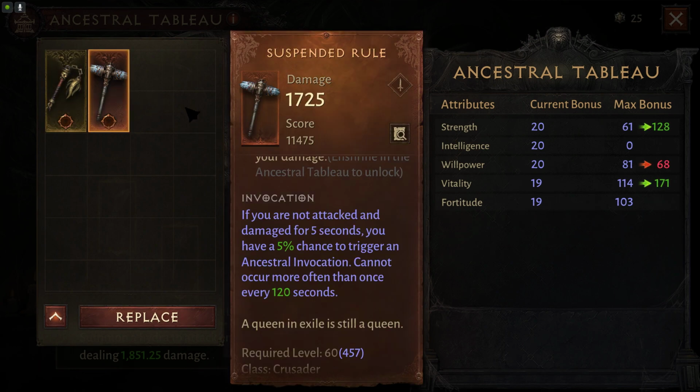And you click this one again, and this will tell you if it has a higher rating or not. And it does, because you can see these green arrows right here. So for your vitality, if I decide to enshrine this particular weapon, it's going to have higher vitality. You see? Same thing with the strength. This has a green arrow because that indicates it's higher strength, so it's going to give you another 128. The vitality, it's going to give you 171. But your willpower will go down 68 points.